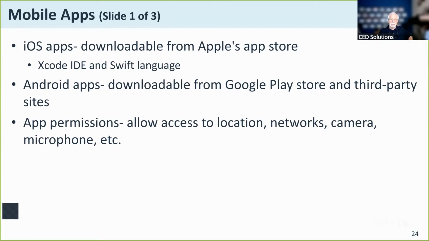The iOS apps for the Apple phone come from Apple's iTunes App Store. Many of them are free. Some of them are commercial products that you have to pay some very, very low fee for. In the Android environment, of course, they use the Google Play Store. Also, many of those are free applications. And you just download them over your wireless network, your cellular network there.